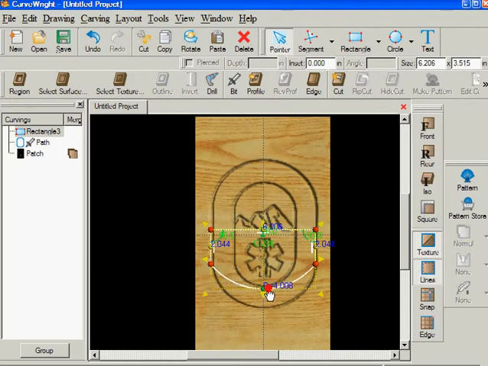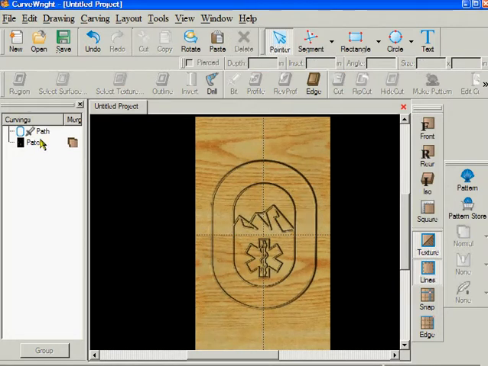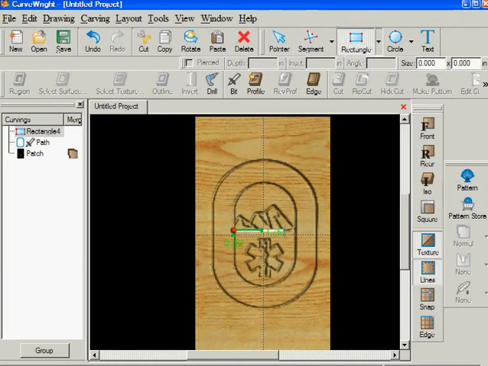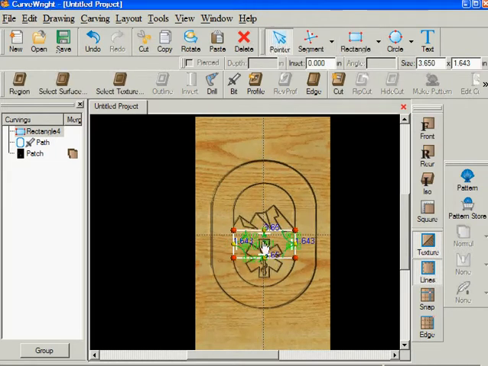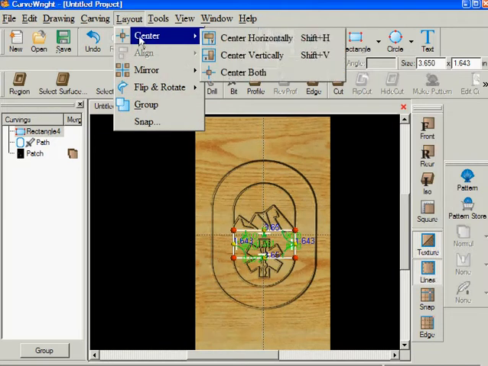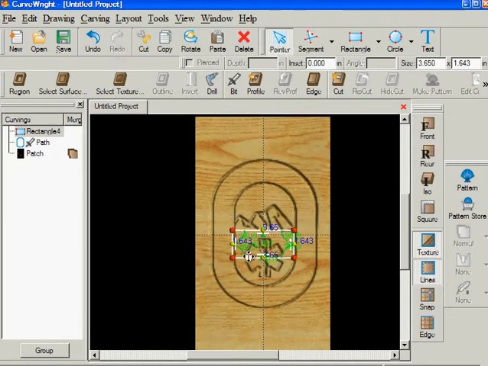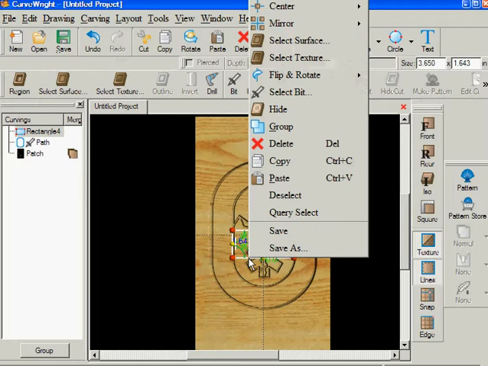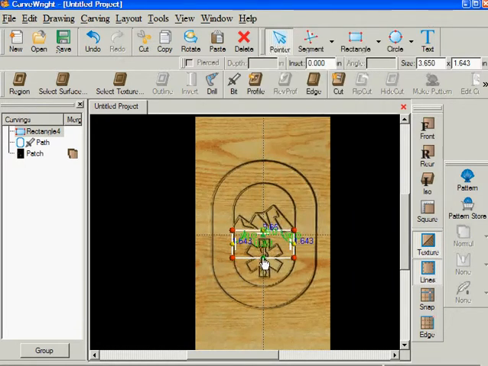Oops, you know what, I'm on the wrong one. Just a minute. Let's do that again. Rectangle, I want the inner one. I want the outer one, I want the inner one.